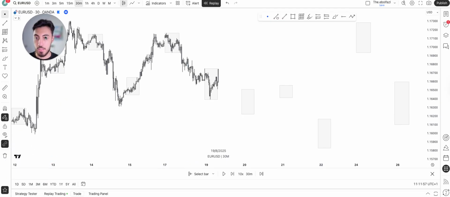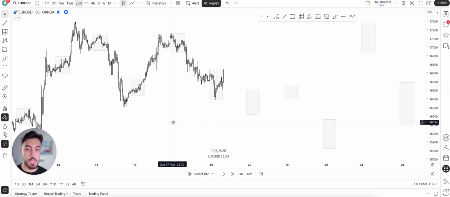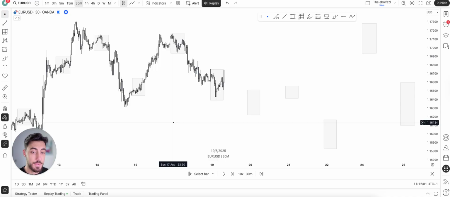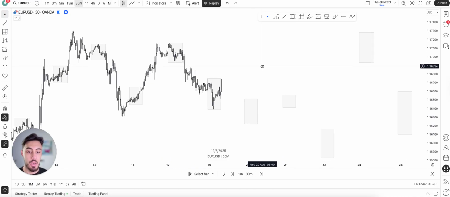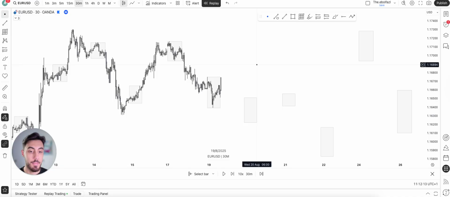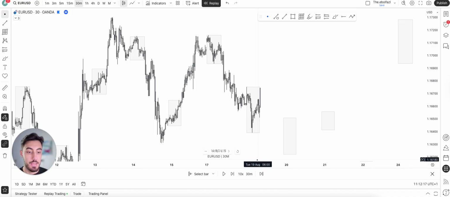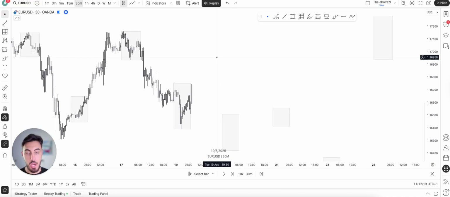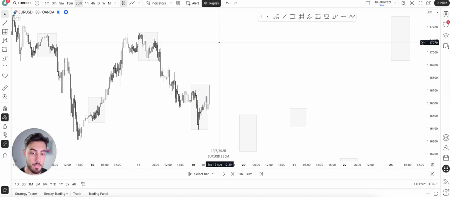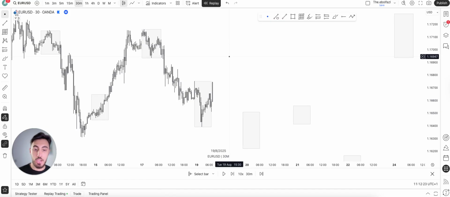I'm going to put myself right here. The first important thing is it's better to wait and pay attention to the time for the Asia session to finish. I'm also going to show you how the ranges affect the market structure. We are in a bearish market structure, and even on the high time frame, we're in a bearish market structure. Now, the Asia session has finished for me.